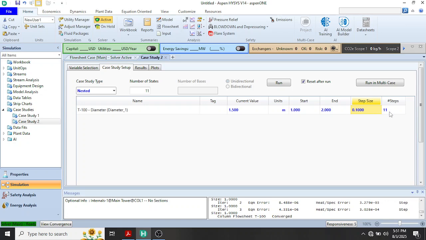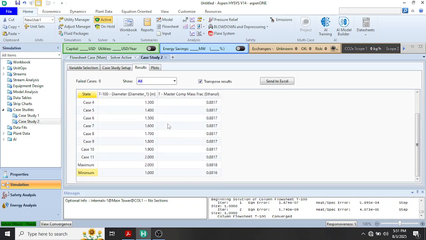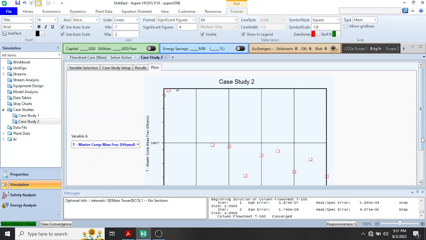Now click on the run button. That is taking some time. So these are the results in table form. Here you can see the minimum and maximum values, and this is the plot.